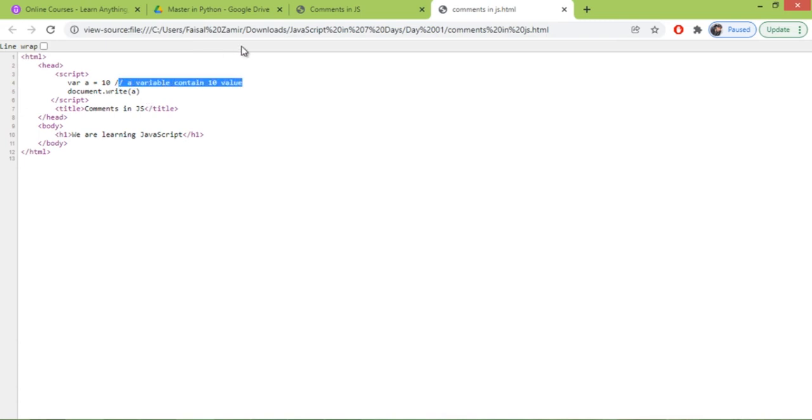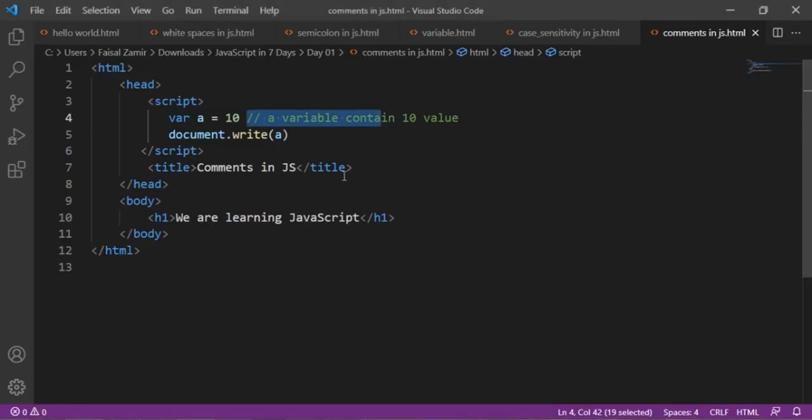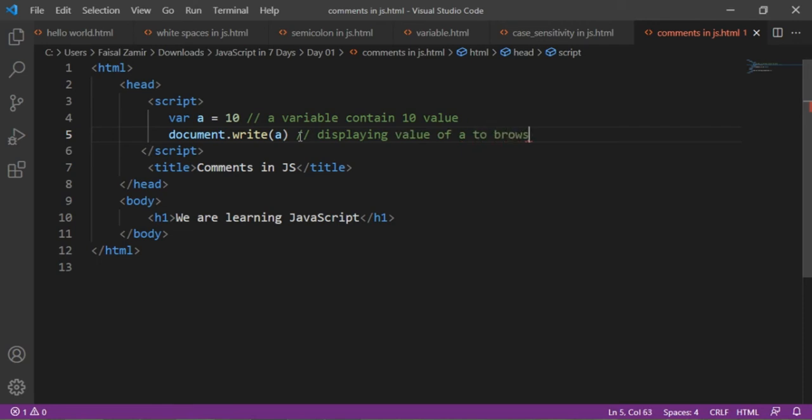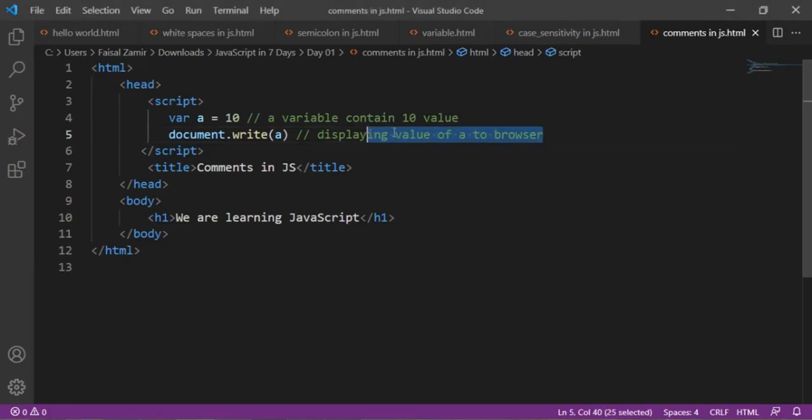So in the source code you can see it, but in the front end you cannot see any comment. It is ignored. So this is a single line comment. I can also comment out the line that displays the value of a in the browser. When I refresh, it is not displayed, because I wrote it as a comment.